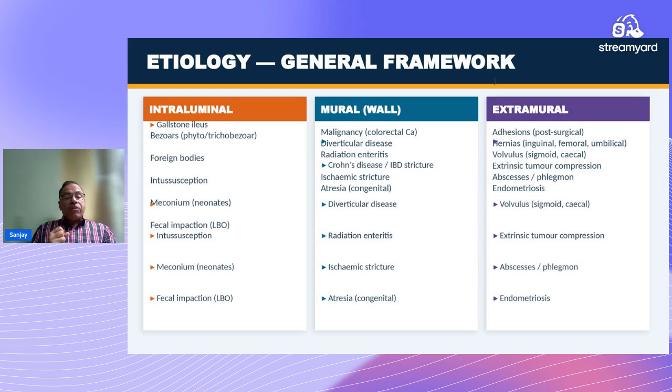Then we have another very important cause, and that is gallstone ileus. Though the word here is ileus, in effect, it is not a functional obstruction, but more of a mechanical obstruction by a large gallstone. Now the question arises: how does the gallstone reach the small bowel? This large gallstone, which ideally should be more than 4 centimeters in diameter, if it is situated in the neck of the gallbladder, causes an infundibulum.